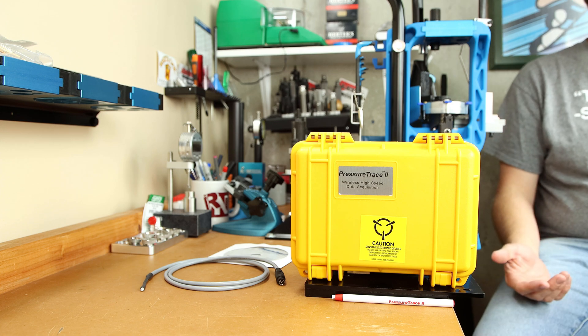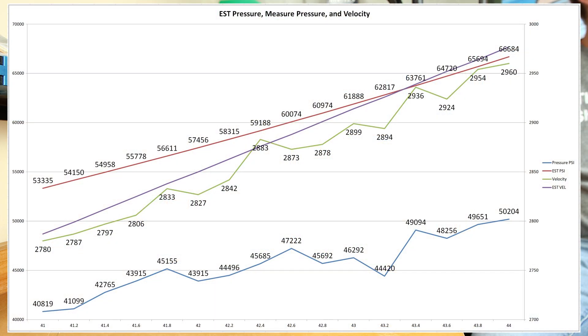Let's add our velocity data into the mix. I wanted to make sure you could still see all the numbers on the chart if possible. So the estimated velocity is just the line, but our estimated velocity is going to start off at 2787 feet per second, and max out at our top charge around 2977 feet per second. Keep in mind this is a 26 inch barrel, so these velocities are not really unexpected. And as far as Quick Load goes, it actually matched up pretty well. At 41 grains, our velocities start out at 2780 feet per second, and our max charge at 44 grains, our max velocity measured out at 2960 feet per second. Our lowest measured pressure was 40,819, and as you can see on the chart increased all the way up to 50,204. Again, no correction factors have been applied.